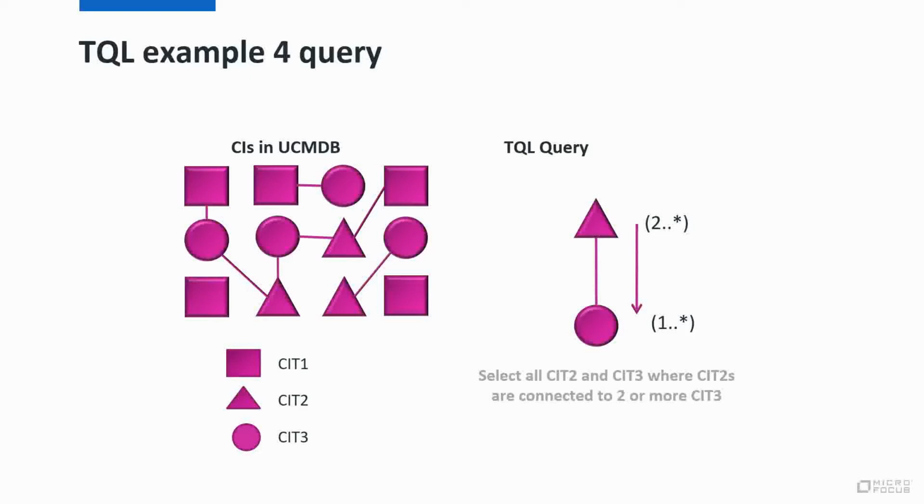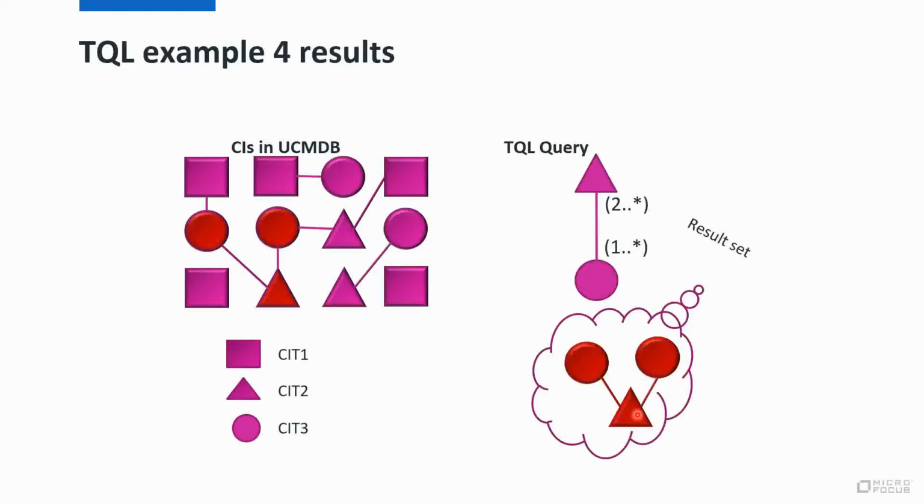For example, I can have a triangle connected to a circle where I want to see only the triangles that have 2 or more circles, but I'm going to display the circle if they're connected to 1 or more triangles. So it has to fulfill the relationship cardinality on both ends of the relationship. This will become a little more important later. How many triangles are connected to 2 circles? That's correct. There's only one. The one triangle that is connected to 2 circles. That is your result set.